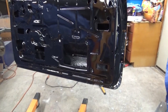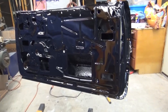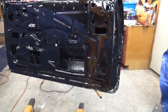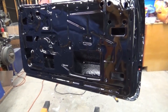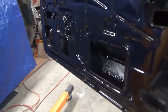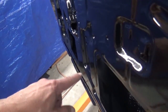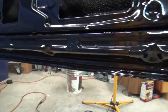But I don't use it on shiny metal, I always do the epoxy. The Pour 15, I just use it in hard to reach areas, and areas that are heavily rusted or have some surface rust, and you just get a wire brush and scrape it off and pour it in. That's what I did down here at the bottom. I poured some down in there, brushed it in so it could get down into the seam, and take care of that.